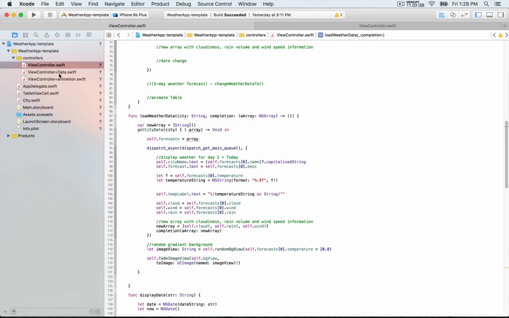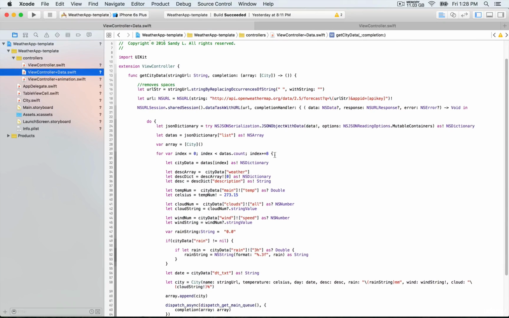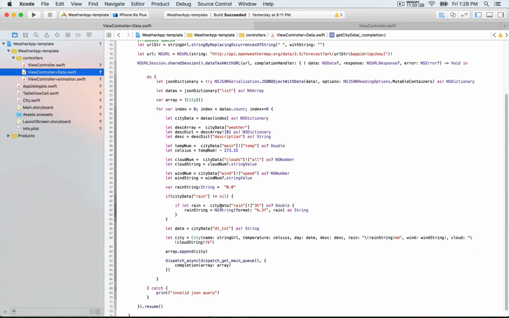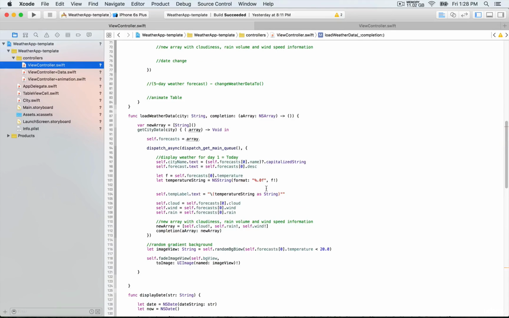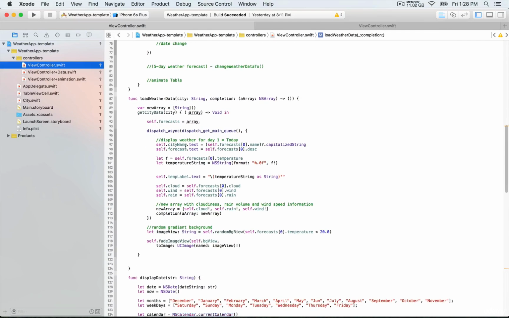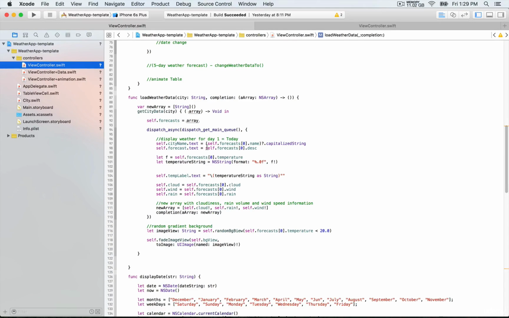So if you remember, if we go back to the download of the data, we have this array which includes city objects, and we're going to create 5-day weather forecast for the city of Paris, and each of them is going to be appended to this array, and that's going to be then returned as a completion handler. So this is this array that we use as a result of the 5-day forecast. So this is the data, and then we're going to assign this to these forecasts, which is going to include also city objects. Then we're going to use this one to then assign to the outlets that we have on our application, and finally display the weather data.